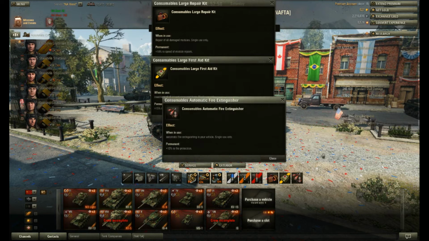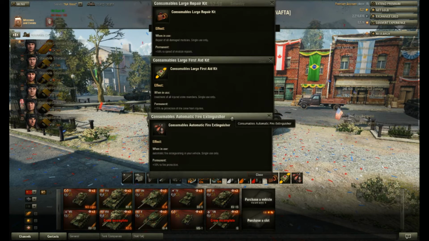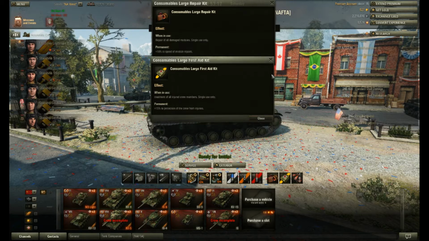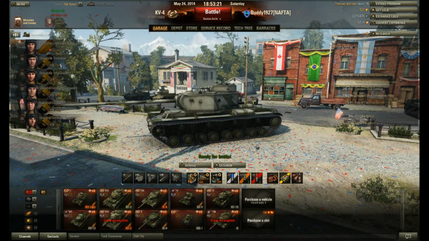With all my tier 8s and above, I carry automatic fire extinguishers, which are supposed to give me 10% fire protection, but also I don't have to hunt for the fire extinguisher once my tank catches on fire, so it'll automatically discharge and put the fire out. Only problem with these, once you use them, that's it. They're one-time use only.